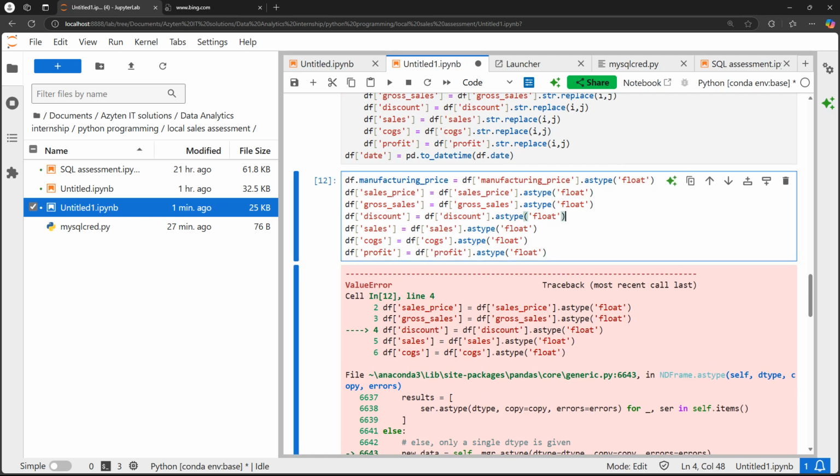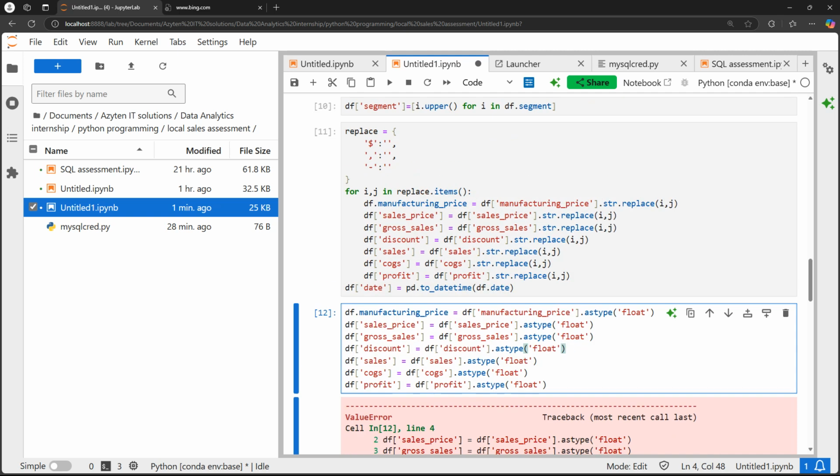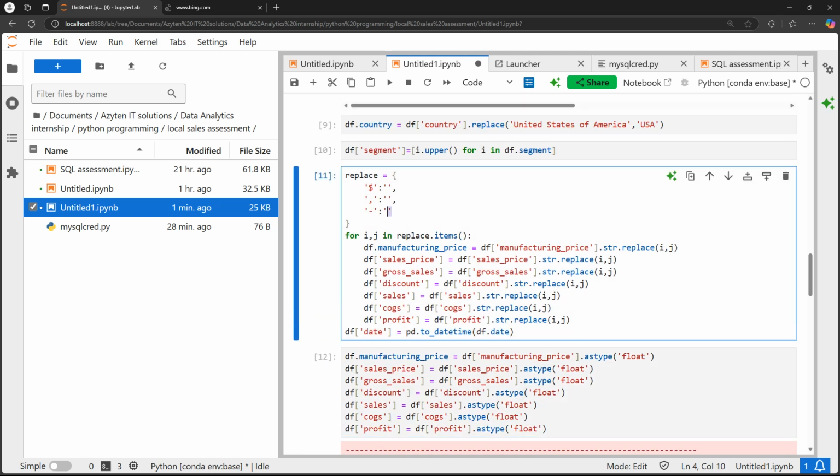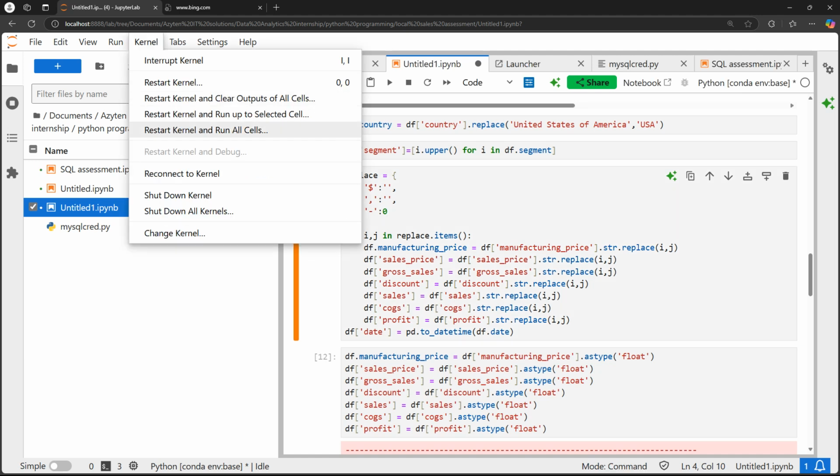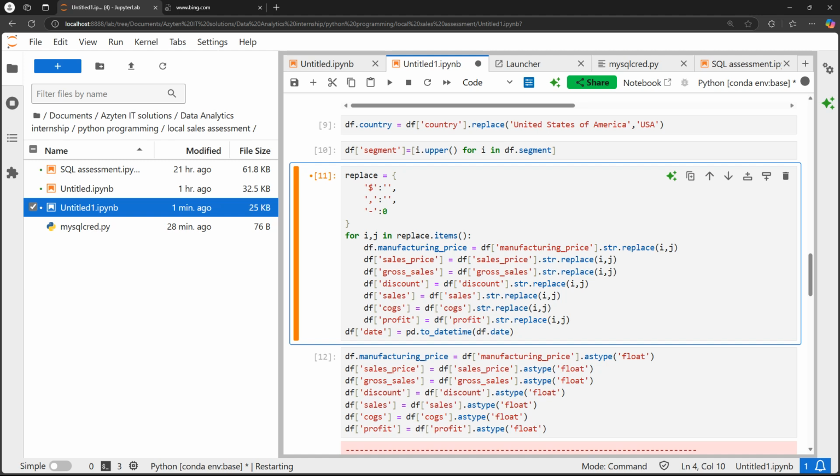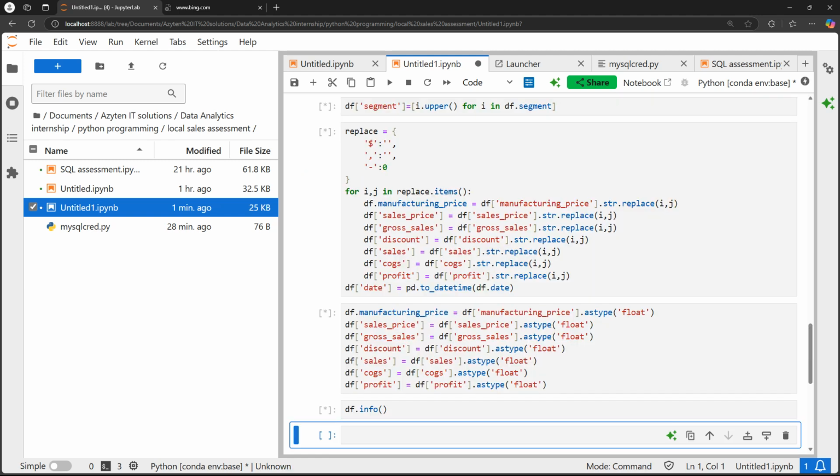Okay, I think instead of having to do this, I might just put 0. Yeah, I'm gonna restart my kernel and run again. Hopefully, let me see what's gonna happen.